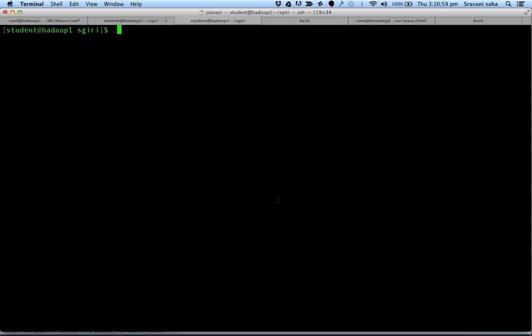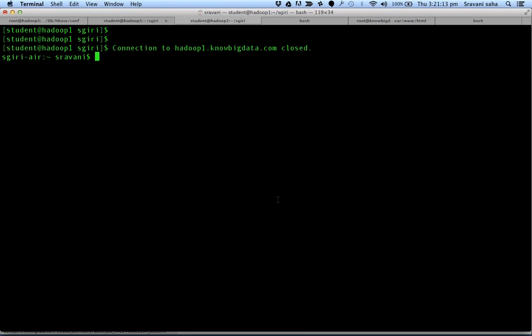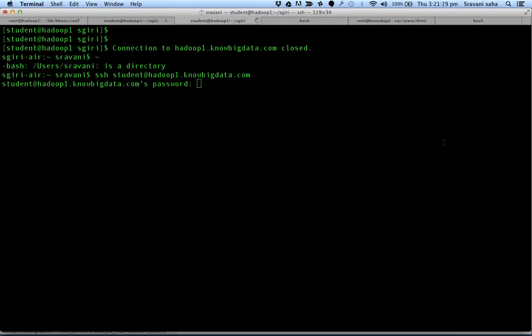In case your connection gets hanged like this, you can basically say tilde and dot. See, it got disconnected now. So if you press tilde and dot, you will get disconnected from the server. Tilde means this one. Tilde and dot. This one.